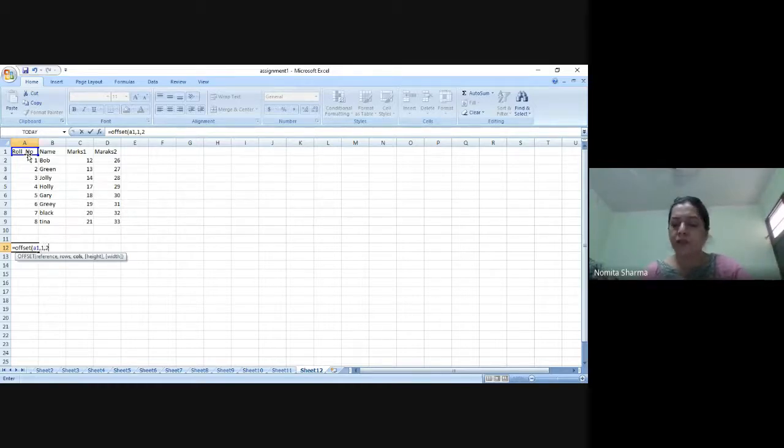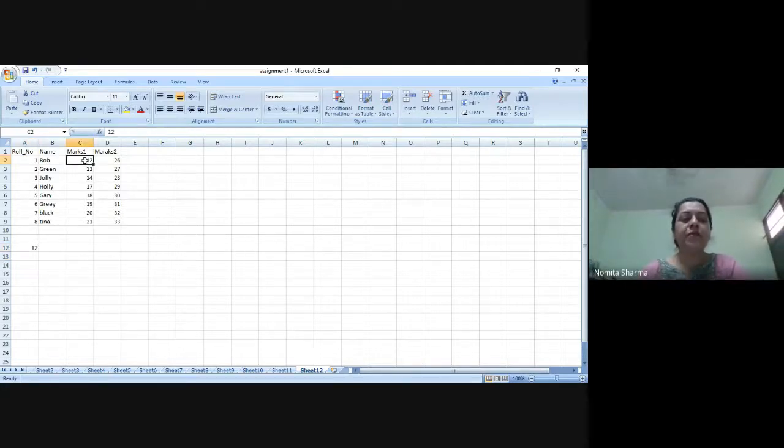So I say 1, 2, and I say enter. If you see, we have got 12 number over here. Now let's interpret what are we getting. So we gave A1, which is the first column, right? And in A1, first of all, we'll select the A1, and then from that A1 reference, it will actually start counting B, C, D, 1, 2, 3 like that.